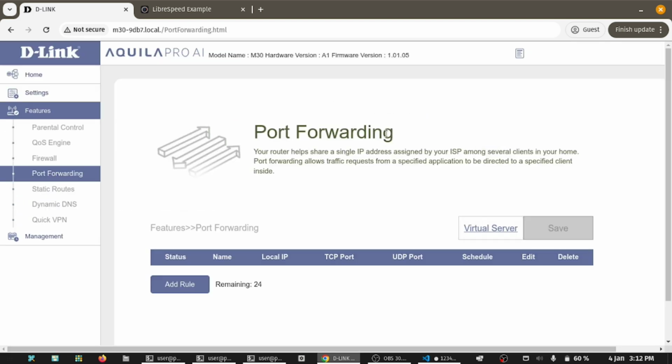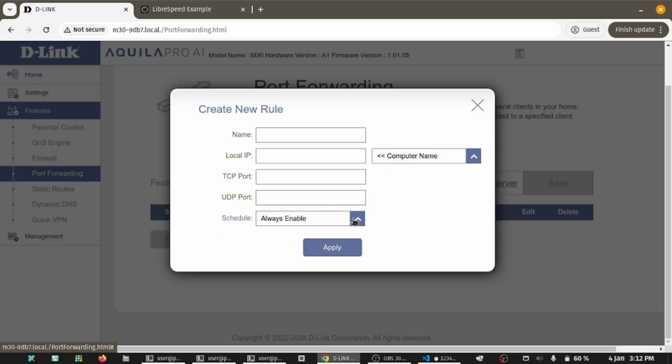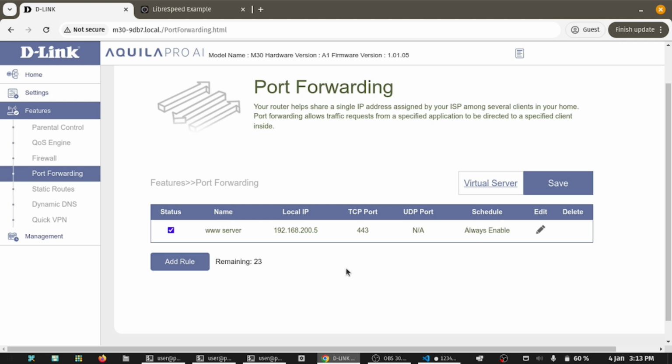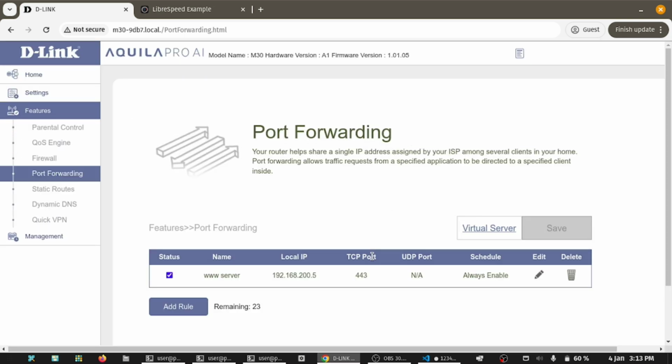Port forwarding, so this is where, if you have servers within your network and you want to allow stuff through to them, you do that. So let's do my www server, local IP 192.168.200.5, TCP port 443, always enabled, apply, save, and that would be my HTTPS or my port 443 web server. If you accessed my internet IP address, it would go through to my internal server on that port.